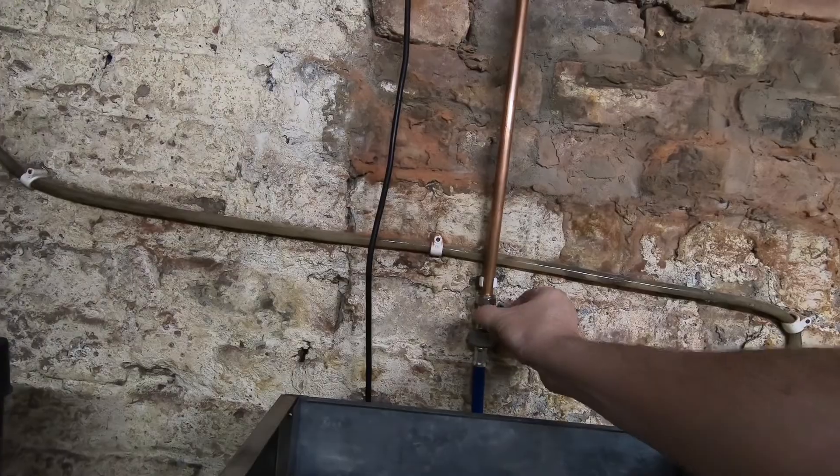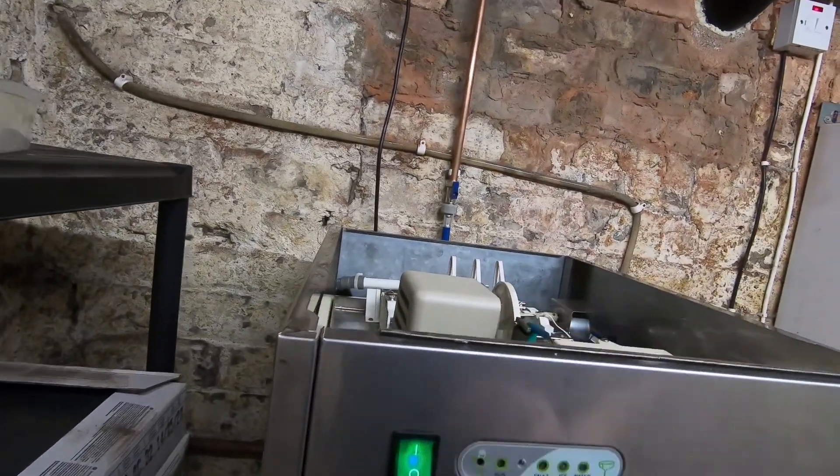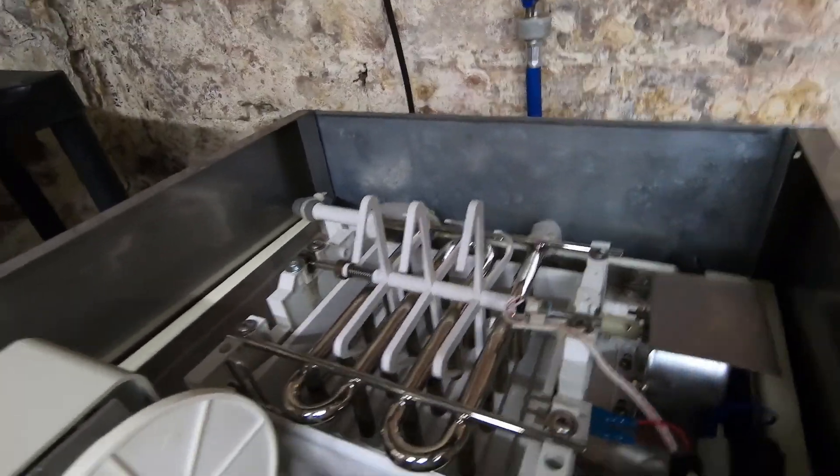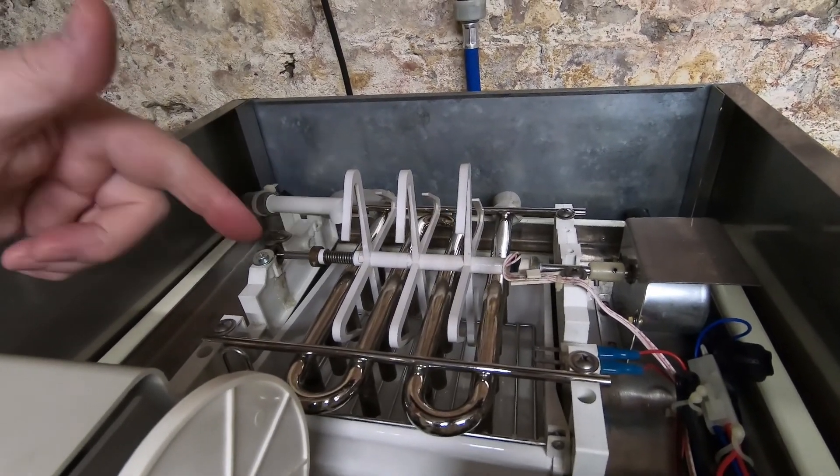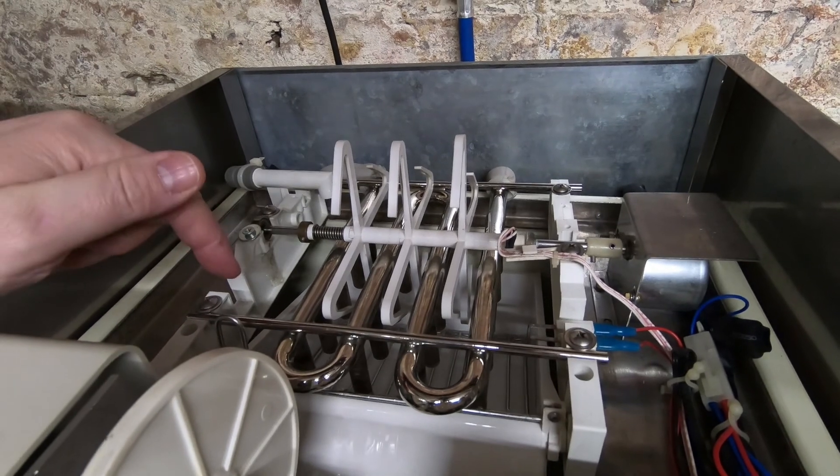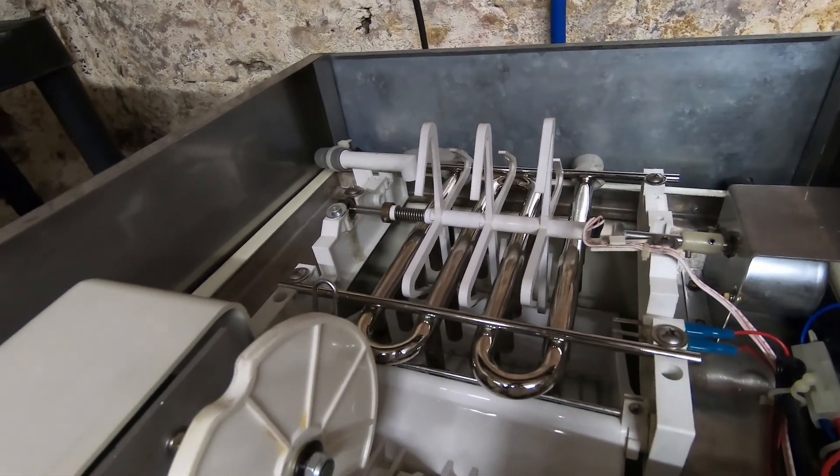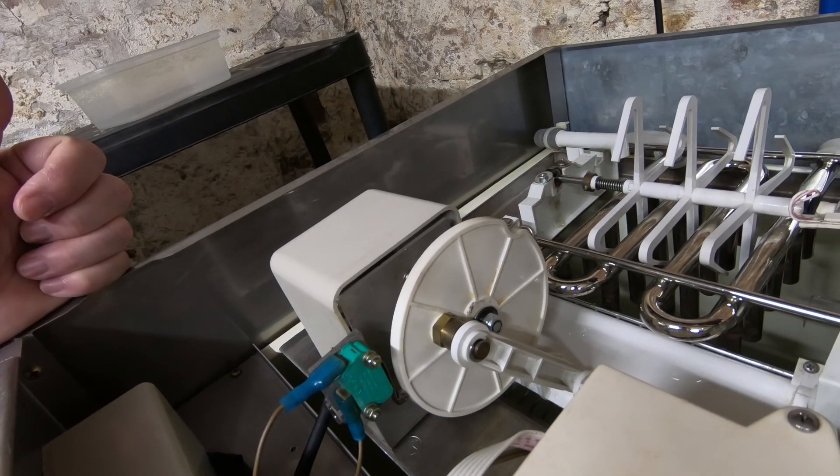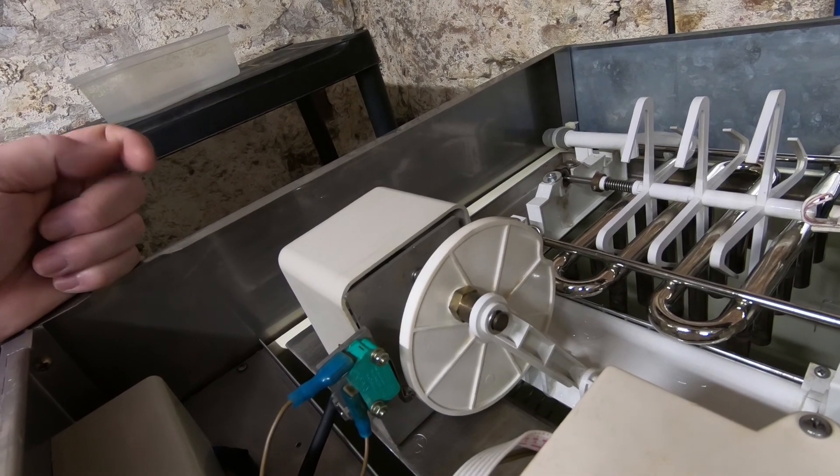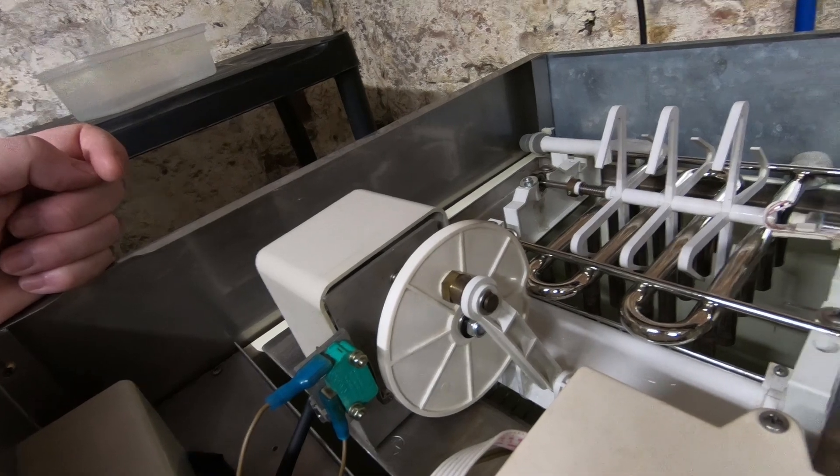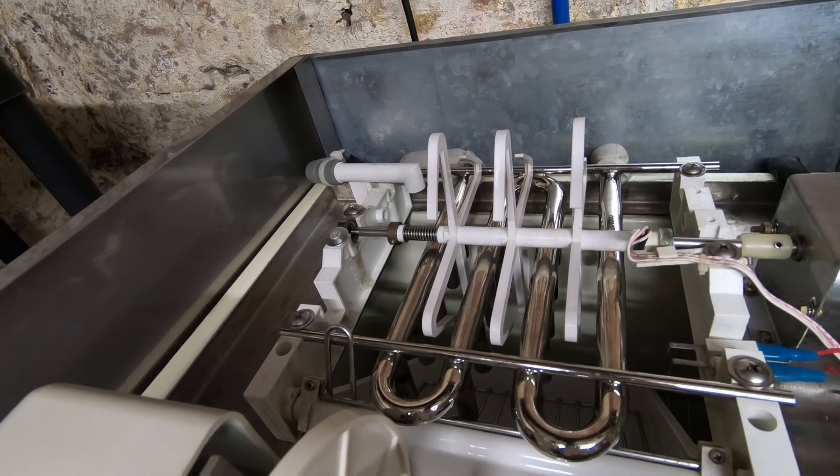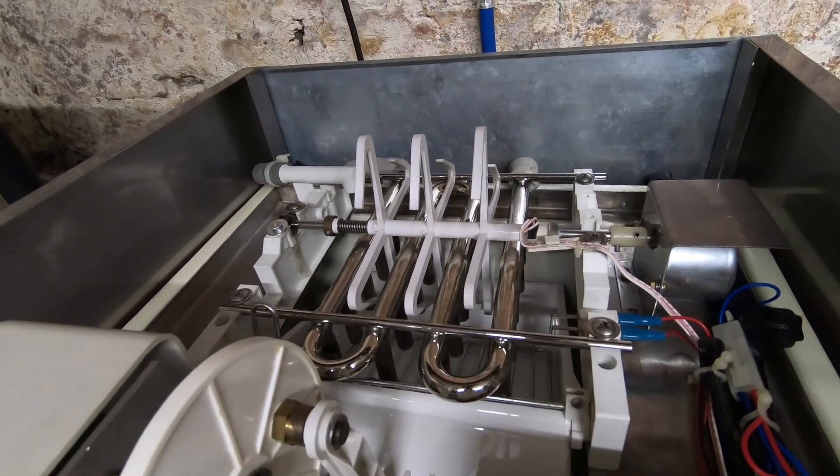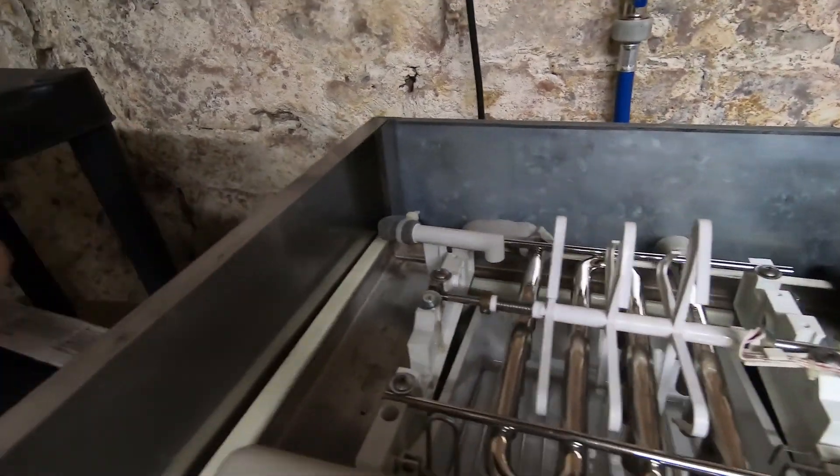So we will turn the water on. Turn the unit on. Now the first thing it will do is go through its self-test just to make sure there's no ice currently in there. So this is the basket lowering down. If there was ice in there, this would then drop into the bin below. This is moved down via this cam wheel here.